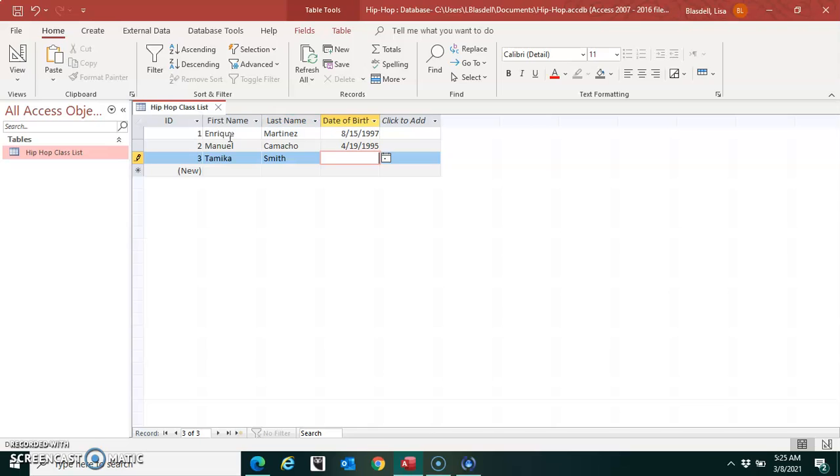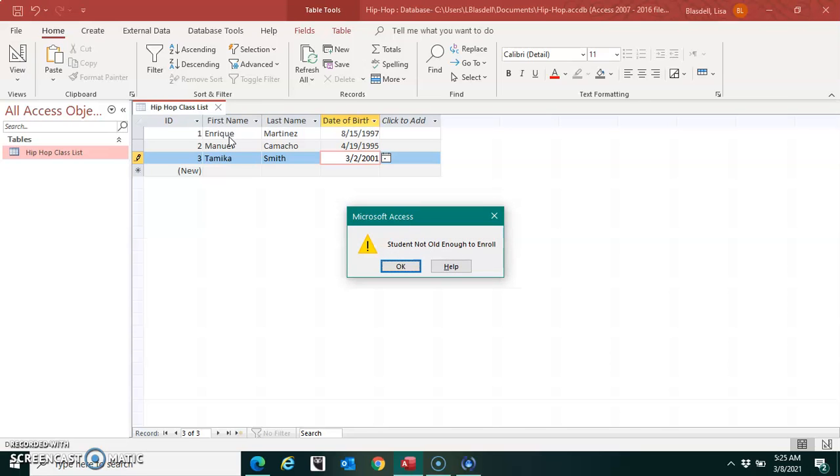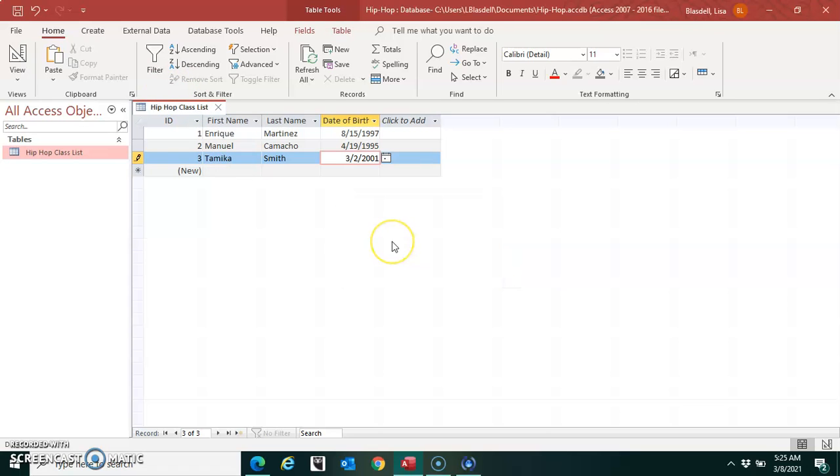Sorry, my book isn't right in front of me. 3/2/2001. All right. As I hit tab, it says "student not old enough to enroll." This one didn't pass the test. So we click OK, and we can erase this date. You have to erase the date, and then we're going to delete the student.